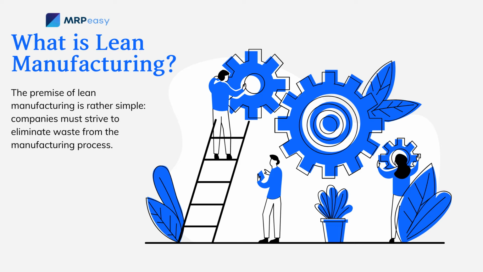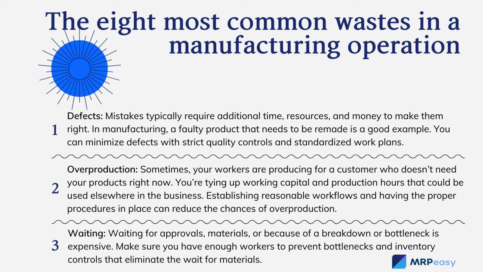And studies have concluded that a shocking 60% of the production activities in the average manufacturing operation are wasted and add no value for their customer. Here are some examples of waste you might be able to identify within your organization. One of the simplest methods for recognizing waste in your company is to use the acronym DOWNTIME.